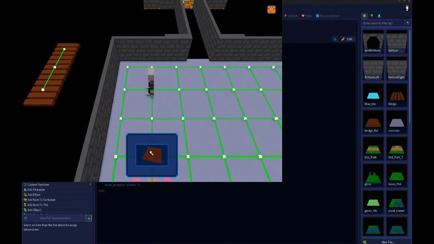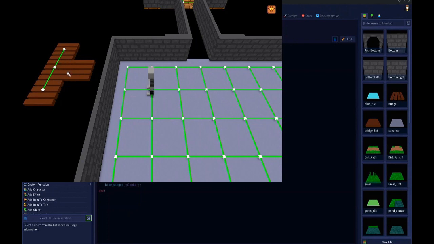The only problem is if I place a piece here, it doesn't make a connection, right? So it only connects the ones going up and down. We could fix that, for example, but in doing so, we could start to maybe expand upon our bridge code, and let's make it so we can build a floor, a whole connected floor rather than just a bridge that connects two rooms together.